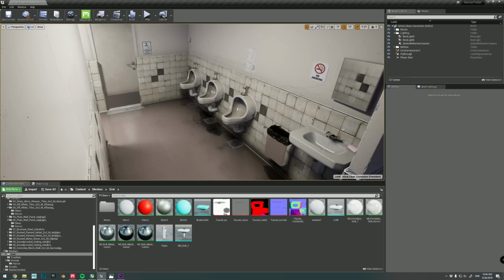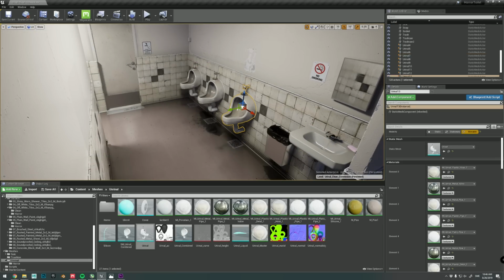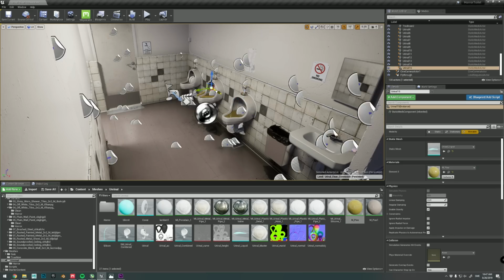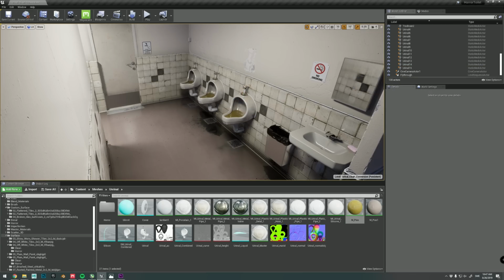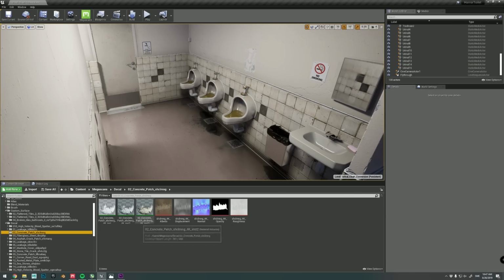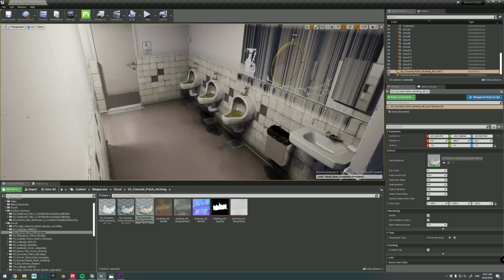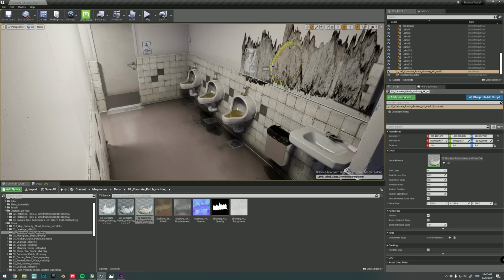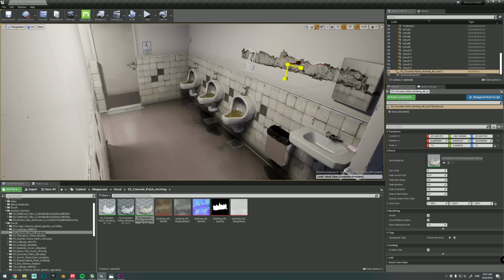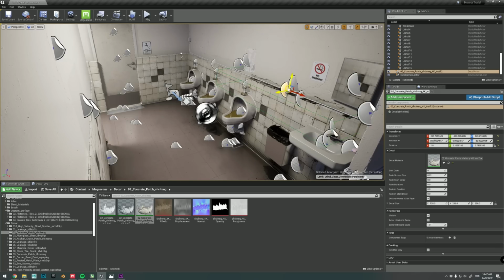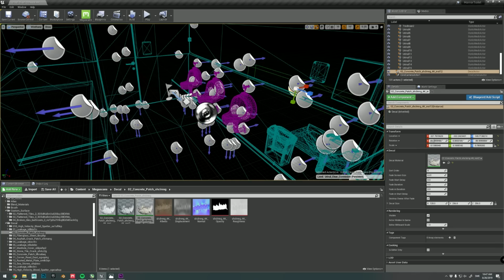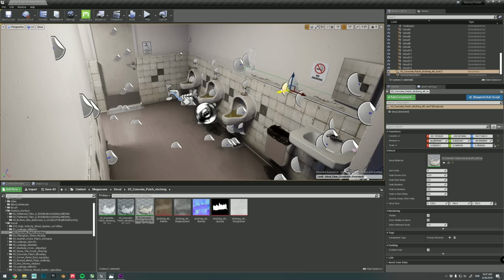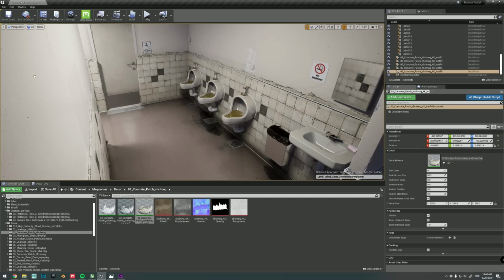I also went the extra mile and added a plane for the urinals, onto which I added a basic urine material. And this is my favorite part of most projects like this, adding decals. Decals are incredibly versatile and powerful textures that you can apply to any surface in your level without worrying about the underlying object's UVs and so on. And if you saw my Dust 2 scene, which I'll link in the description, you'll know by now that I'm a sucker for decals and I really wanted to use them to their fullest in this project.